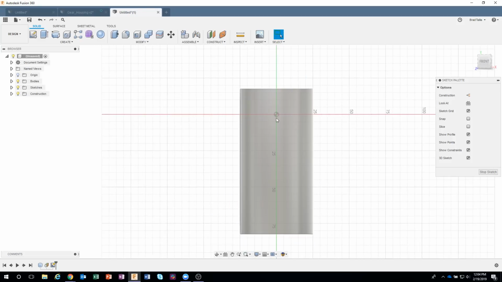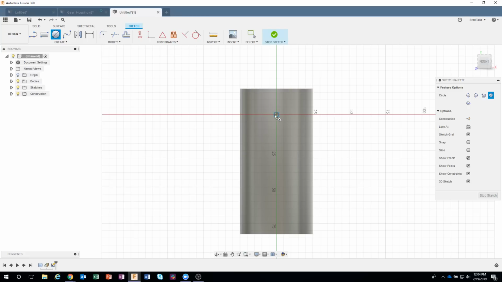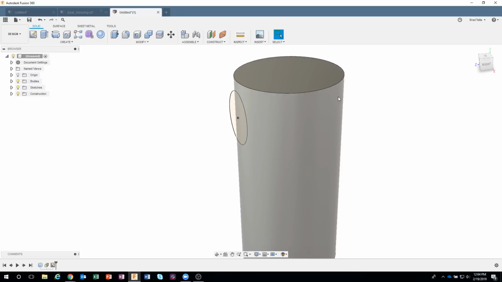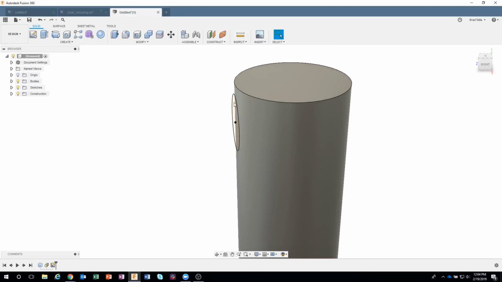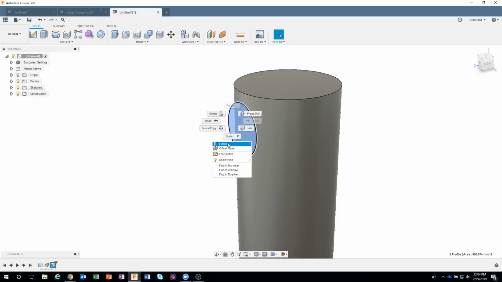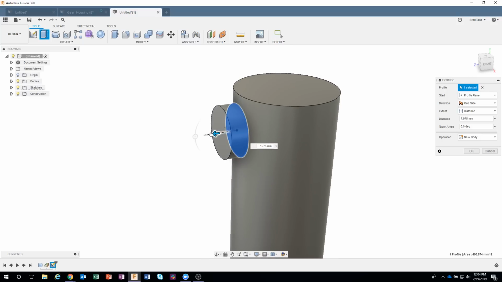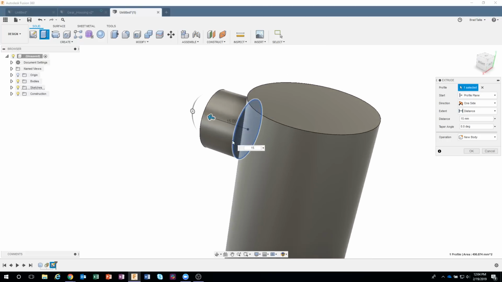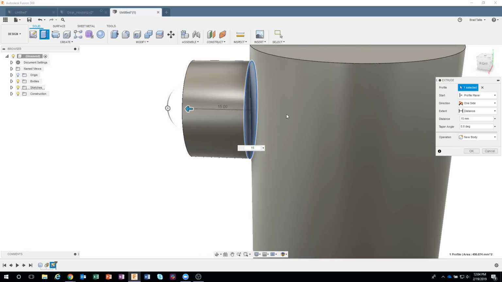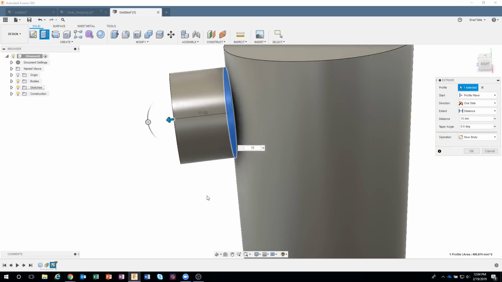So I'm going to go ahead and create a sketch. I'll draw my circle. I'll just make it 25 in this case. And stop my sketch. Now here you're going to see an interesting issue. This circle is sitting right on that cylinder. So when I go to extrude this a certain distance, let's just say 15, it's going to leave a little bit of a lip back here because it's not wrapping around this cylinder.